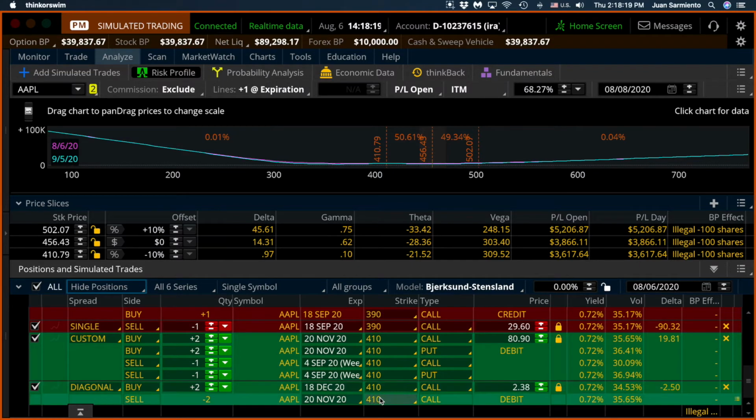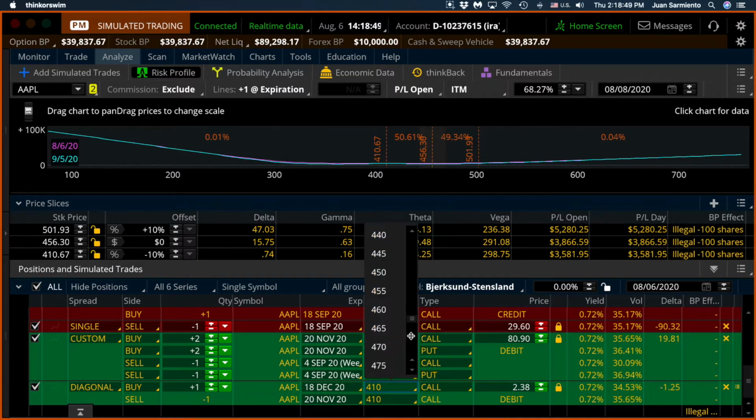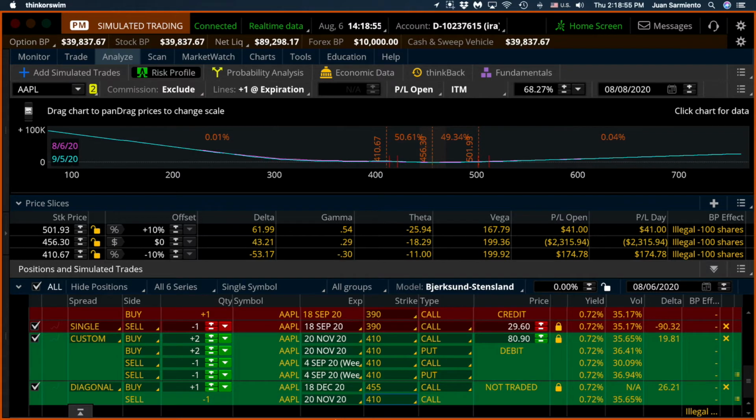But here is our 410. We're going to sell one of them, the 20 November call. And I'm going to buy a higher strike price with the same expiration. So what would be the higher? Well, right now we have the 456 as the current strike price. Okay, that seems like a lot of money. So I'm going to roll it up to $450, even 55. Let's do the 55 and see if they have that. No, it's not traded. Or you can do the $460. Oh, that looks great.